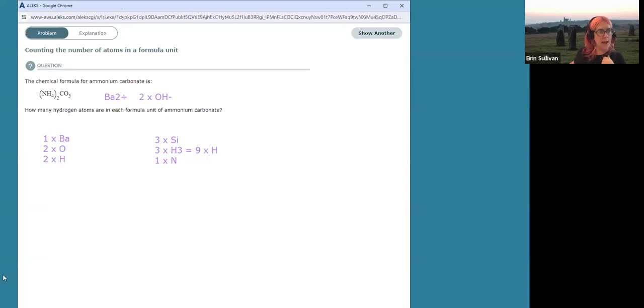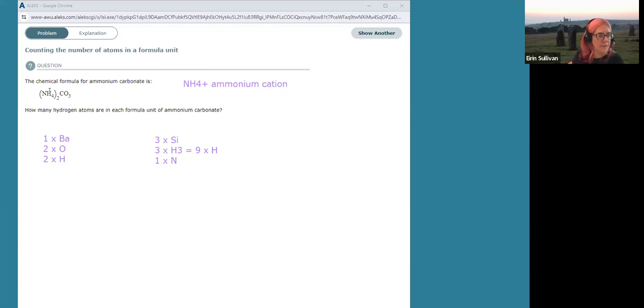Let's try something else. Ammonium carbonate. This is a great example of an ionic compound which is all non-metals. Nitrogen, hydrogen, carbon, oxygen, all non-metals. So I told you, you've got to watch out for that ammonium cation, NH4+. It acts a bit like an alkali metal, a pseudo-alkali metal, because it's about the same size and it has the same charge. So that is a polyatomic cation. There are not many of those, but the ammonium one is a big one. It's the polyatomic ammonium cation.